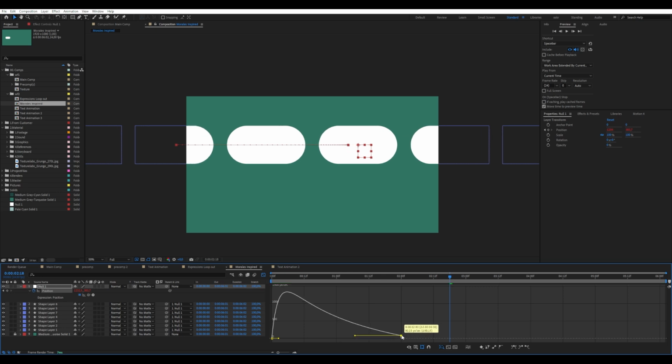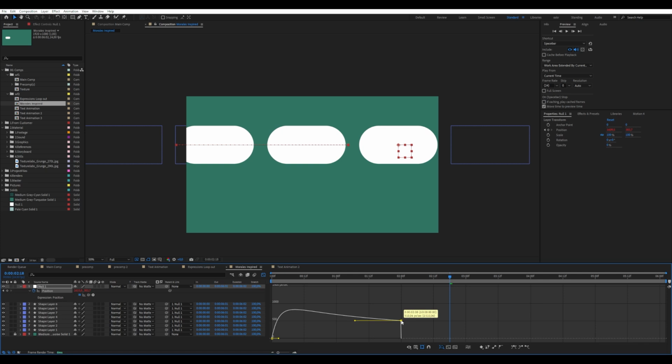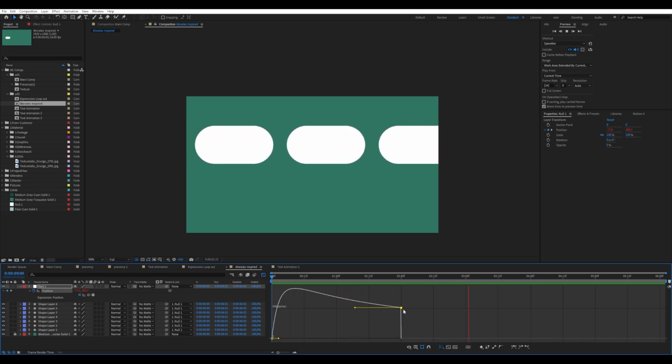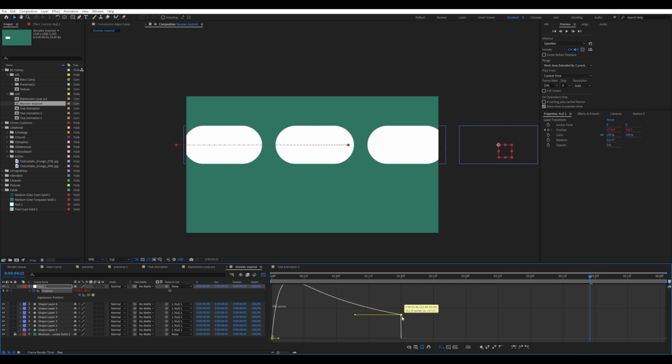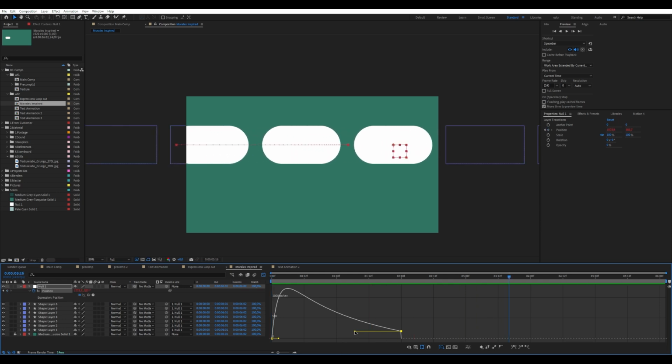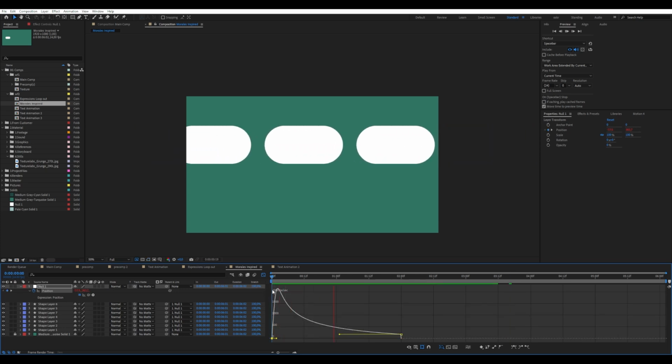So if I increase the value here, you can see that it's 80 pixels per second at the very bottom. It's kind of hard to see, so let's do it pretty dramatic. So this is 500 pixels per second. So now it's going to continue animating at 500 pixels per second. We can make it less, like 170, which is a pretty nice speed, I feel like. We can also make the influence smoother. Let's see, so now it's going to be fast and slow down and then keep that speed.